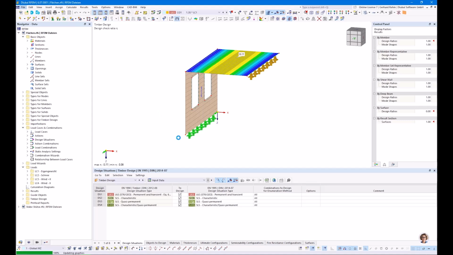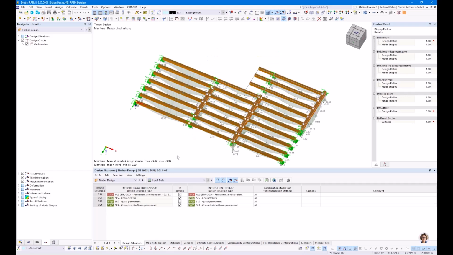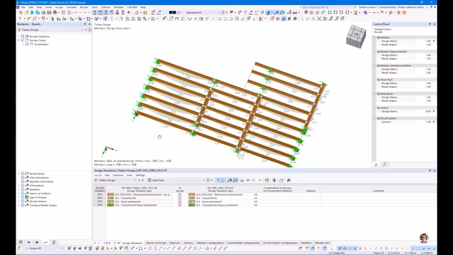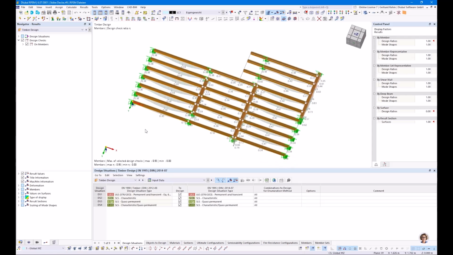Because they were already finished, and of course I want to start directly when our ULS and SLS design is fulfilled. So we see this floor here. I have showed this floor with different variants in another webinar, I guess a year ago or something. You will find this webinar also on our website. And now, of course, I want to extend it for fire design.